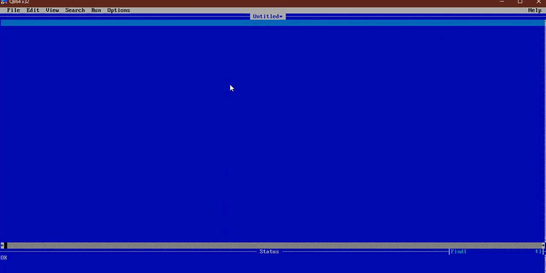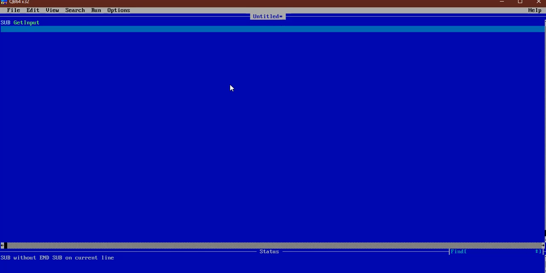To write a subroutine, we usually use the keyword sub, and then get input. This is the name of our subroutine. Get input is the name of our subroutine, and then we'll write print. That's an instruction for the person running the program: enter some text. This is a string, that's why it's enclosed in quotation marks.